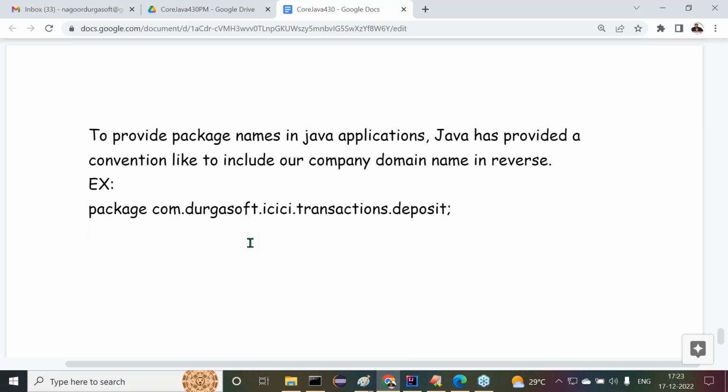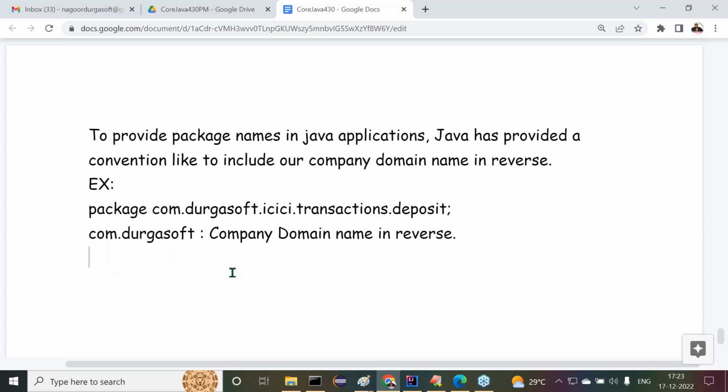What is this com.durgasoft actually? You can understand this as the company domain name in reverse.